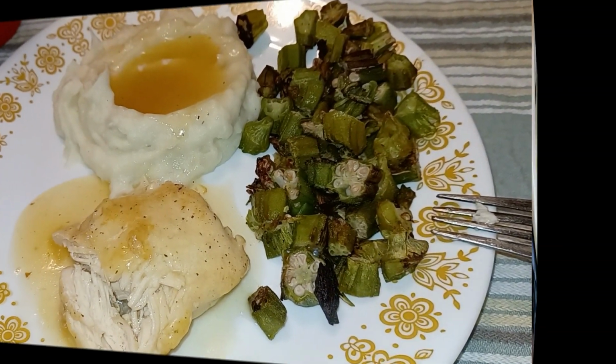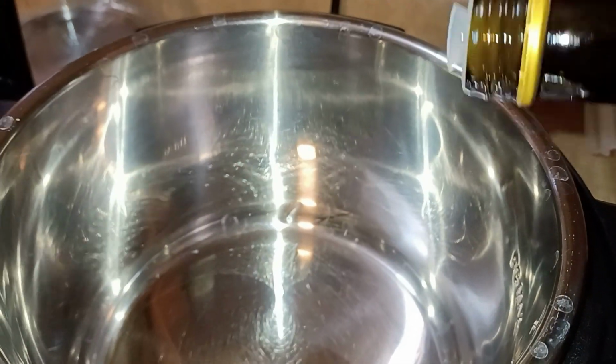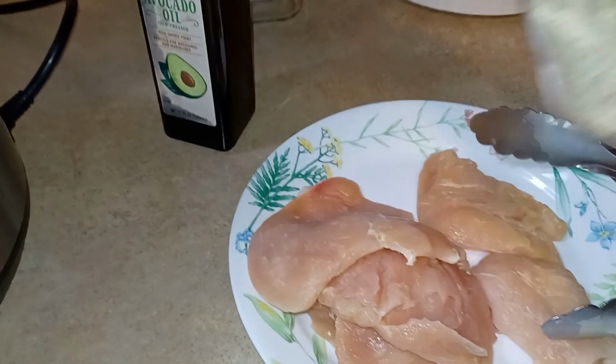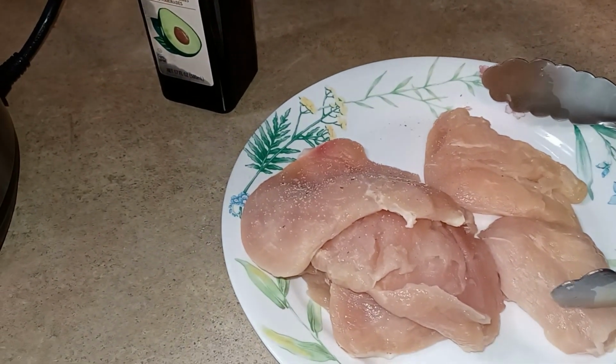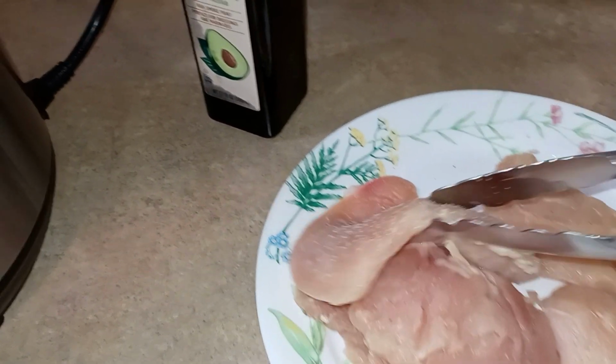To start off the chicken, put your Instant Pot on saute, and when the hot sign comes up, add just a little bit of oil in there. And then make sure your chicken is dry. I'm seasoning mine with house seasoning. You can season it with anything that you want.